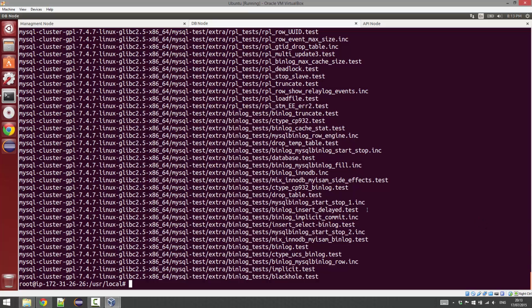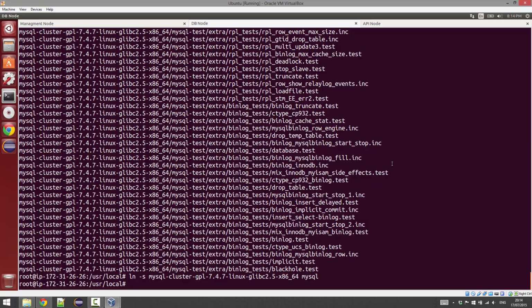Now, since the extracted files are in a fairly long path, I'm going to shorten that by creating a symbolic link. So I'm going to say ln -s, and then we're going to create a link to this long folder, and we're just going to call this link MySQL. So we don't have to type that entire folder name each time we need to access the MySQL files.